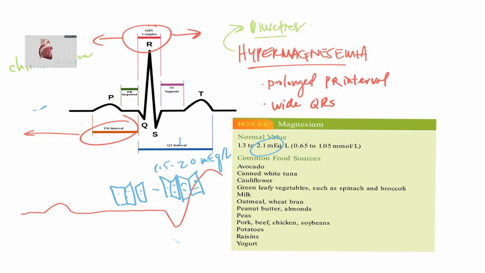Now, what happens if you give a lot of diuretics? Well, as a nurse, you also have to be concerned about losing a lot of potassium. So you accidentally pee out the magnesium and the potassium, and that could be no bueno. And we'll talk about the EKG changes that potassium will do.